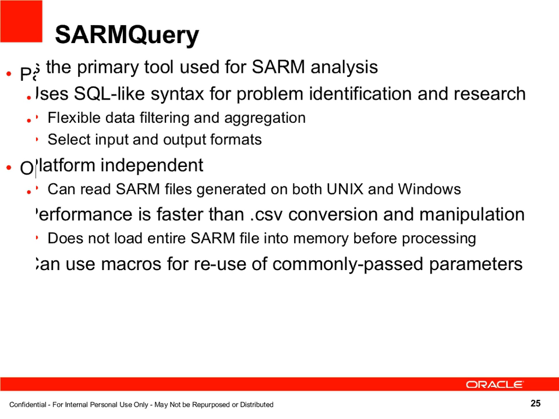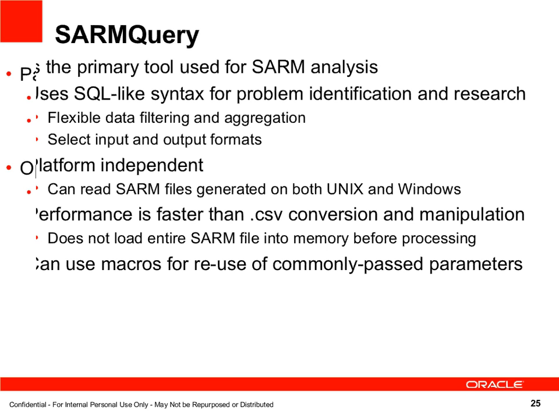That's a lot faster than going into a spreadsheet-type program, especially because a lot of spreadsheet programs can't show more than a certain number of transactions, whether it's 100-something thousand or some number like that. We may see that there's a cap on the number of transactions that we can actually view in a spreadsheet program. When we instead perform a quick pre-analysis with SARMQuery, we can either quickly find stuff without ever having to dump data out to CSV, or alternately, we can trim down the amount of information we ever push to CSV so that we're only looking at the stuff we're interested in.